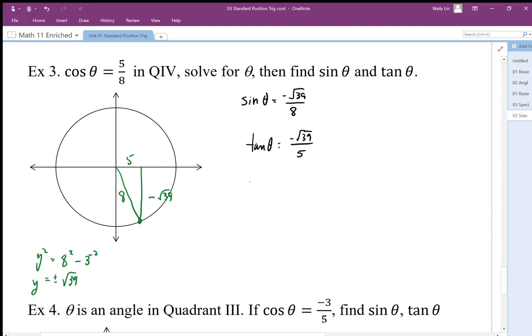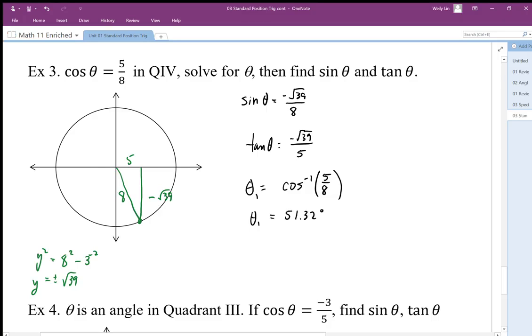Now we're going to solve for theta. So when I solve for theta, and I'm going to call it theta 1 because my calculator always gives me theta 1, I'm going to use the arc cos. So here I've been given the ratio. I need to actually go backwards and solve for the angle. So I'm going to use the second function cos. My input is my ratio. My output is going to be my angle. So when I work this out, I end up with second cos 5 divided by 8 equals 51.32.